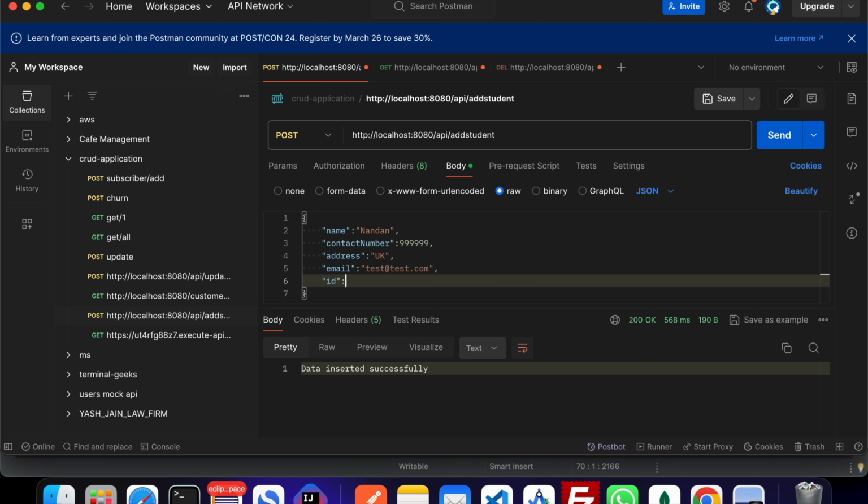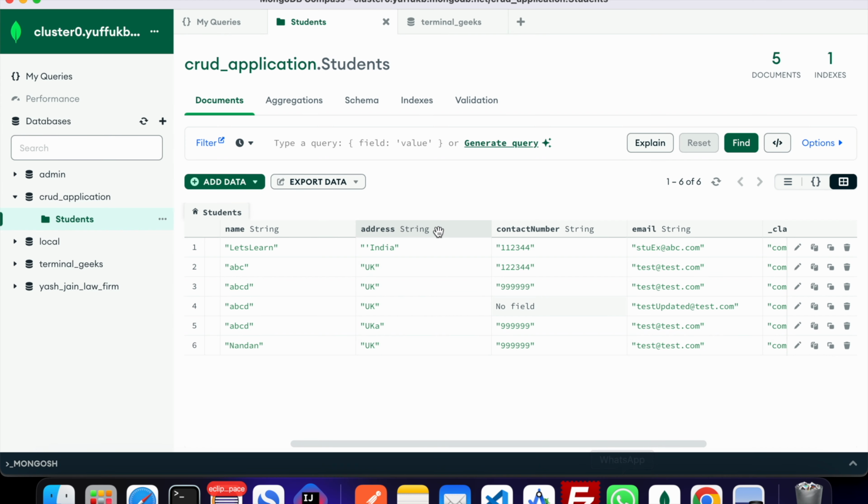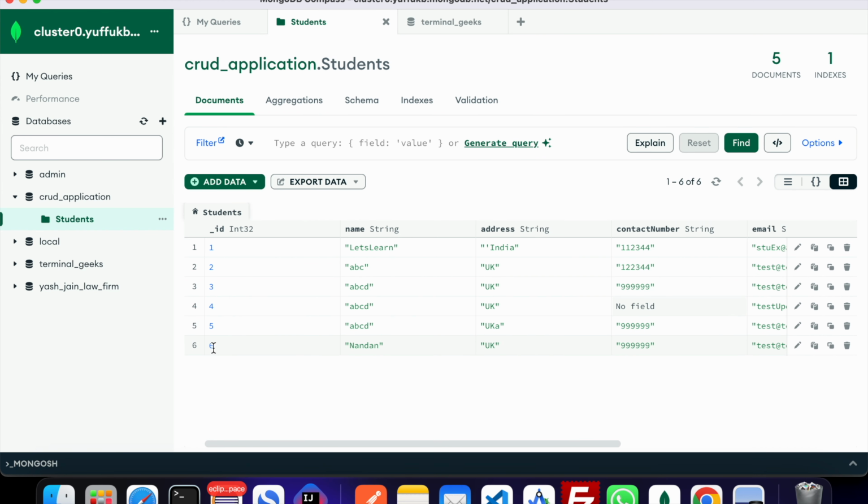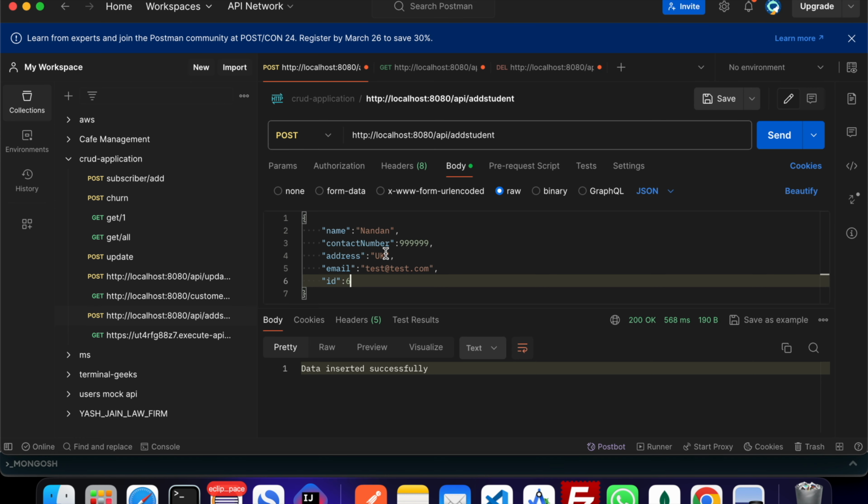Let's say if I pass 6 here, let me find it first. Yeah, for the 6th we have name Nandan and address UK. Okay, so let me change this data here to ABC 1 2 3, and yeah, the remaining will be same.